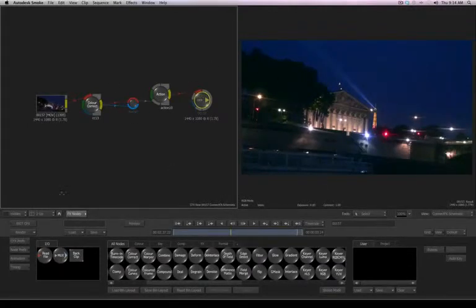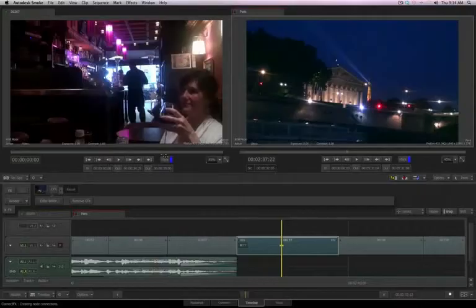Once I am done with my ConnectFX, again, I choose Exit ConnectFX. We go back out to our timeline, but notice the difference. The color correction that was in our effects pipeline has now been converted into ConnectFX, and we can only access that color correction tool by entering ConnectFX. So these are the different ways you can take your clip or clips into ConnectFX to access the full variety of tools that the node-based compositor in Smoke 2013 offers you.